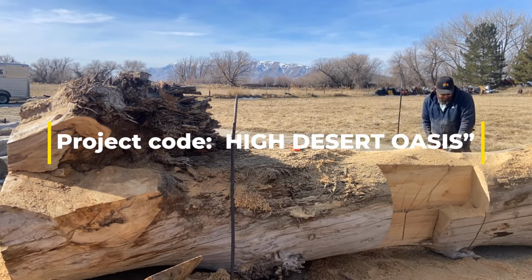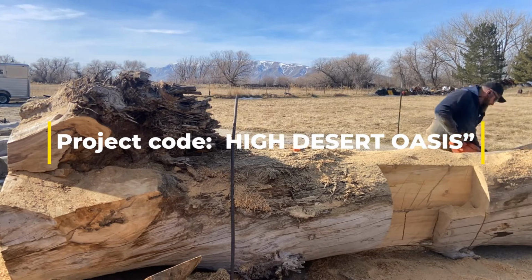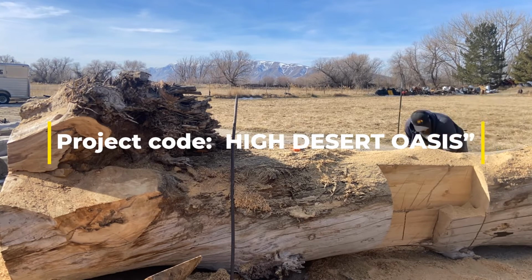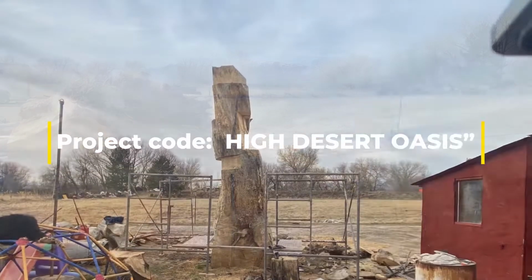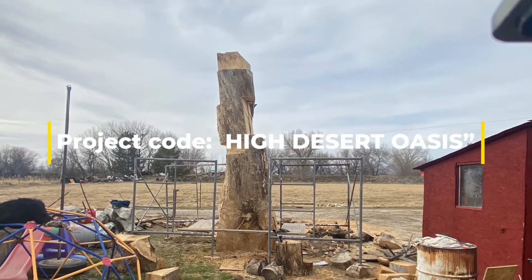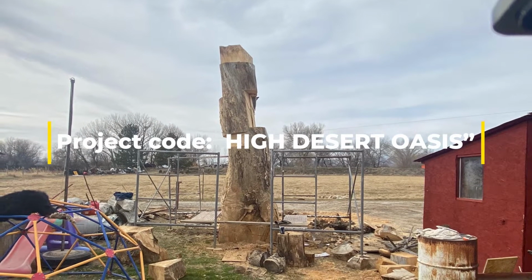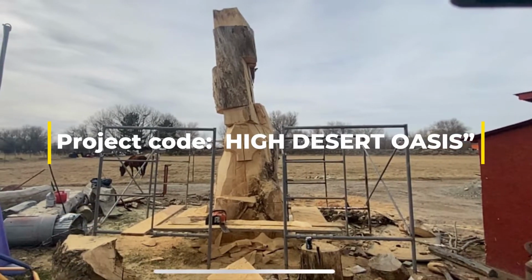So these two cottonwood stumps came to us by way of a contractor developing a piece of land. They contacted us and asked if we'd be interested in taking these so they didn't have to landfill it. My only condition was they got it to us in as large a piece as possible. So they actually ended up hauling us five of these large cottonwood logs off that project site.